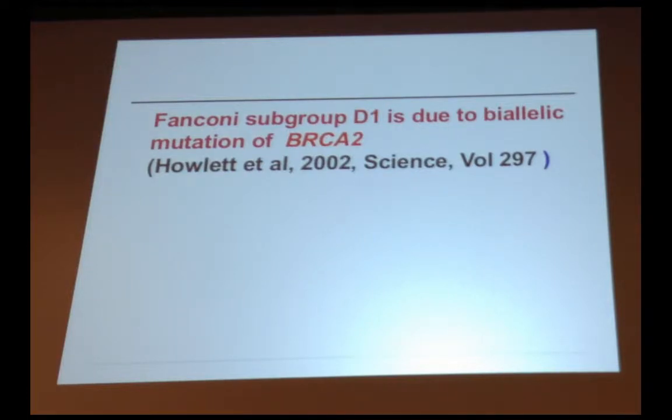And the reason that it was such a unique finding and such an important finding for the field is that prior to this, it had been thought that biallelic, so when you have 2 mutations within BRCA, one on each of your, in this case, chromosome 13, which is where BRCA2 maps to, that was lethal, that you couldn't actually sustain life with a biallelic mutation. And so Dr. D'Andrea's laboratory identifying that as being a possibility was a major breakthrough.